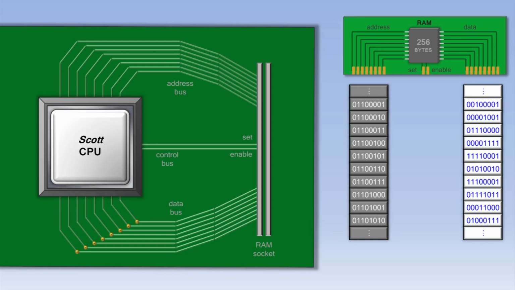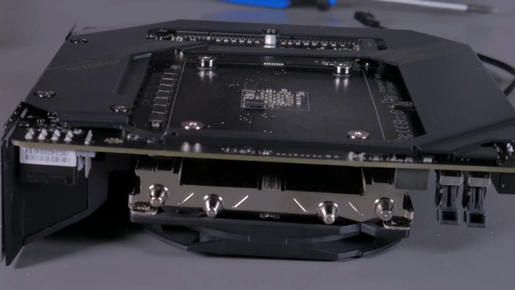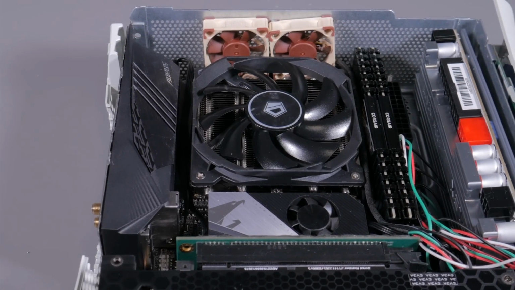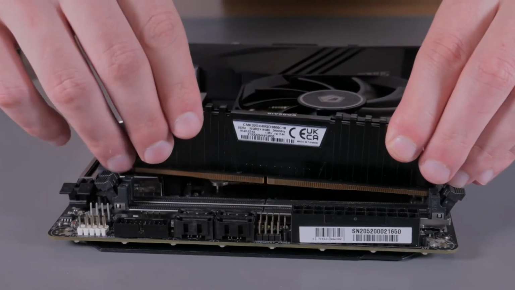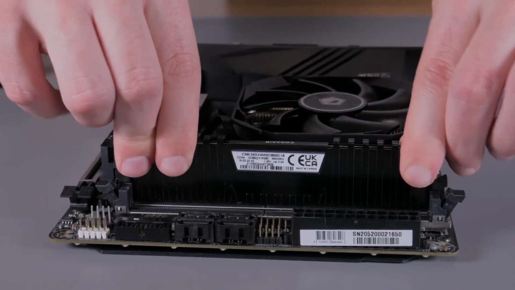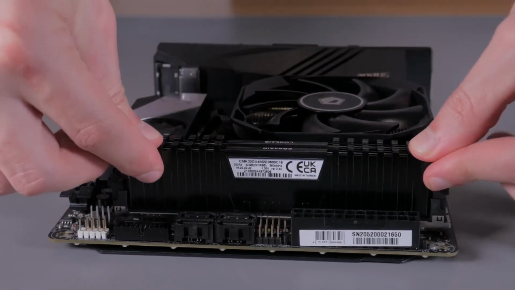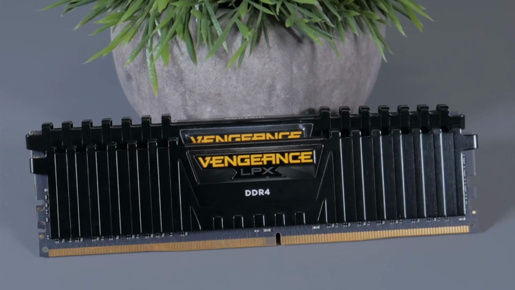Number 2 is the Random Access Memory, or the RAM. The RAM is a key component of the computer's memory hierarchy. It provides fast and temporary storage for data that the CPU needs to access quickly during its operations. It stores data and program instructions that are actively in use by the computer at a given moment, enabling rapid read and write access.